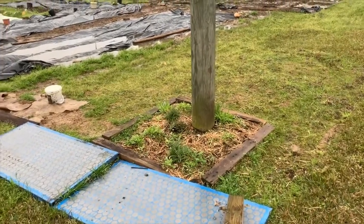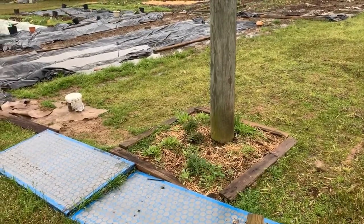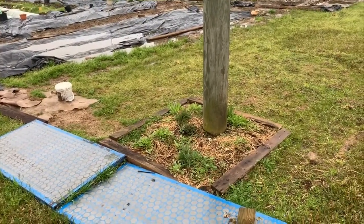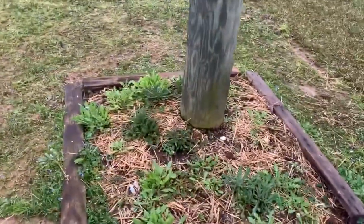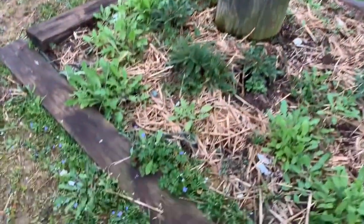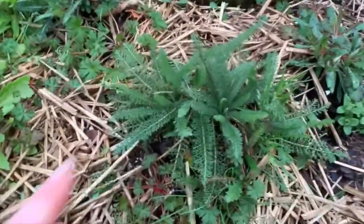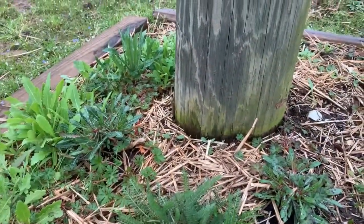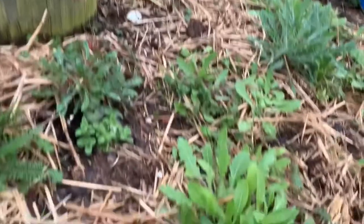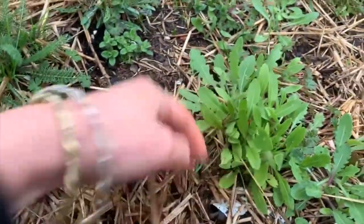Wherever possible, we are trying to build native plant zones within the garden. Each year I build a new one or a new couple of them, and it's always exciting to watch them develop. So this guy's slowly starting to come together. Some pop-ups have come in. These little guys are all pop-ups, nothing I added, but this is some yarrow and some gaura, and there's all kinds of different plants, the occasional weed that needs to come out. Grass is my nemesis.